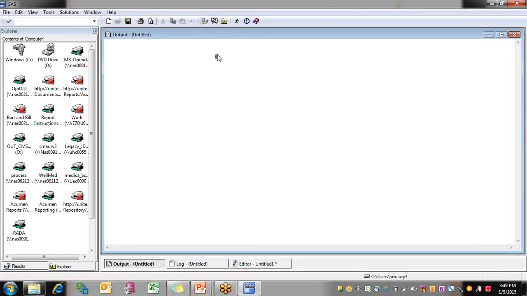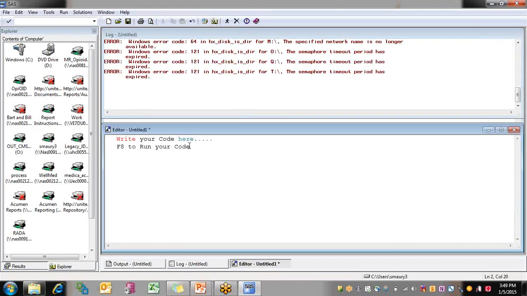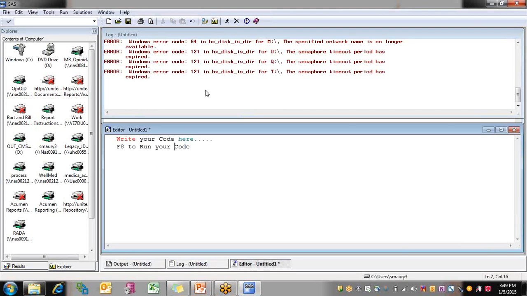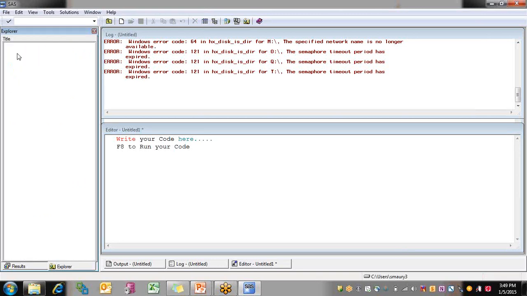Then as soon as I'm on the output window, you can see there is another thing which is highlighted, programming windows. From the output window, you can directly click on it and you will move to the editor window, right? Now then we have this new library. If I click here, then it will create a new library. We'll be covering this in future, how to create libraries. There are various ways to create a library. When I say library, it's nothing but a folder like this, where you can store your data sets.